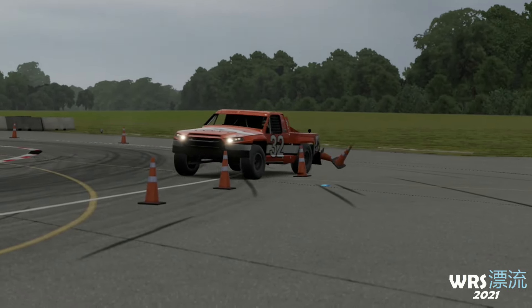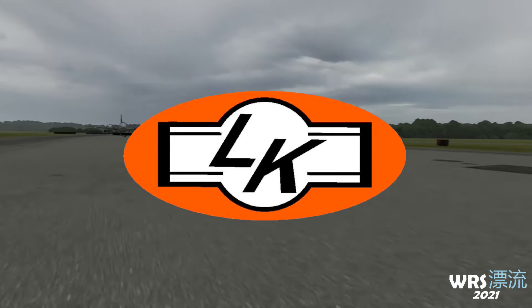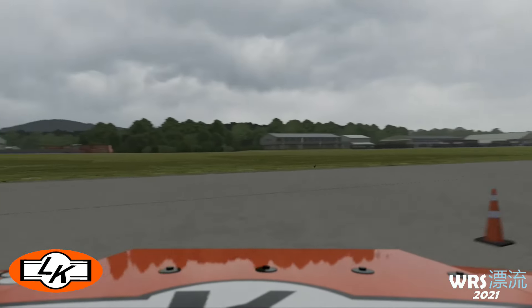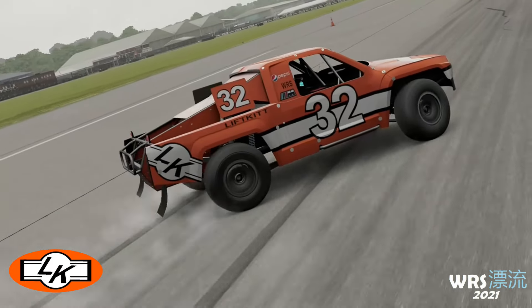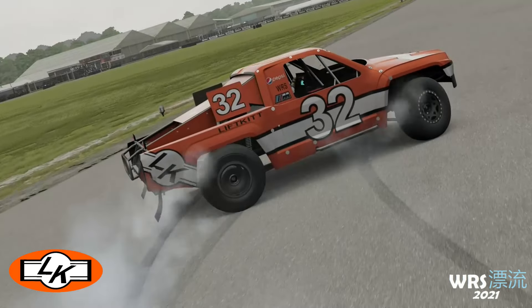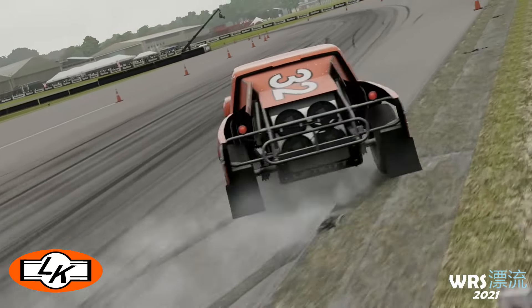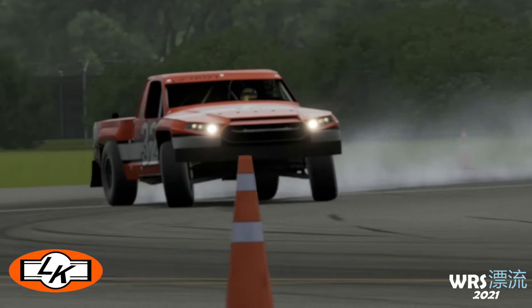Welcome back to the World Race Series 2021 team showcase. This time we have Lift Kit Racing. These guys bring the least drift-worthy vehicles to the circuit, with off-road vehicles only, ranging from your everyday high school girl and soccer mom Jeep to a trophy truck ready to set the stadium on fire. But these guys aren't going to be sliding on dirt — they'll be on asphalt like all the others, so the cars must be built accordingly. There is a very experienced roster here with three different race winners, including a former World Race Series champion and the World Race Series Drift King, so good things are expected from Lift Kit.